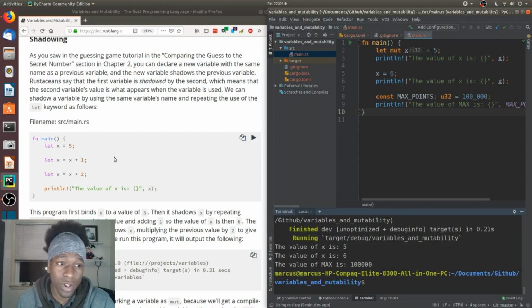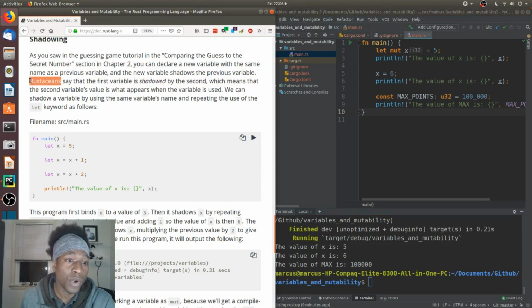I don't know how to say this word. Rust people say that the first variable is shadowed by the second, which means that the second variable's value is what appears when the variable is used.